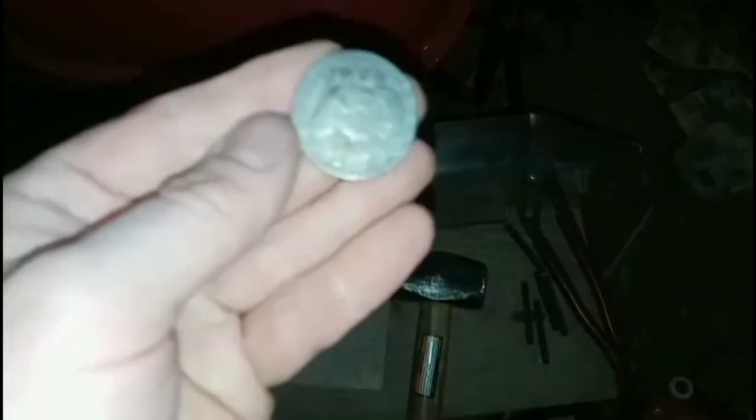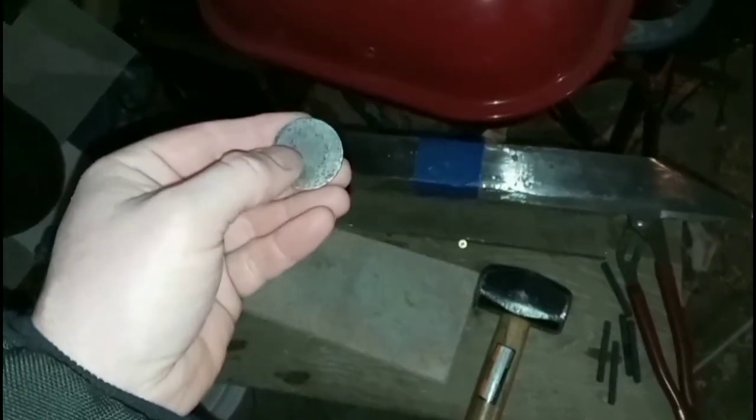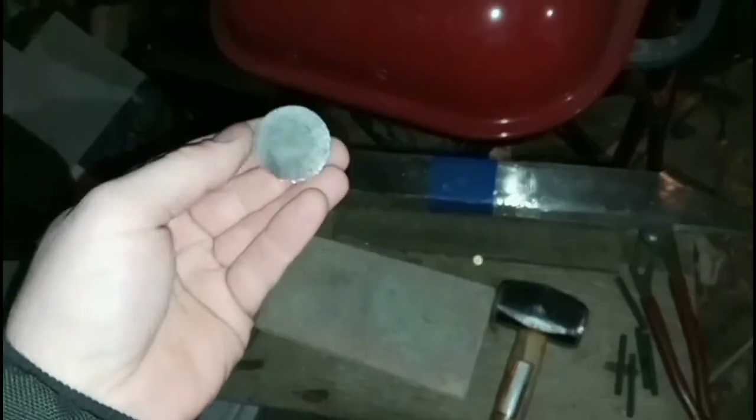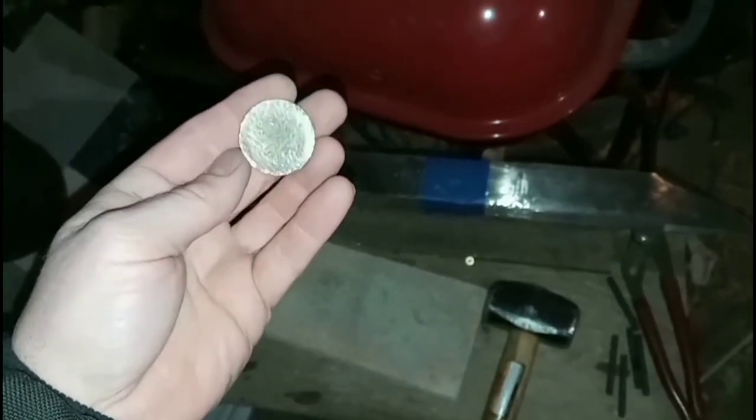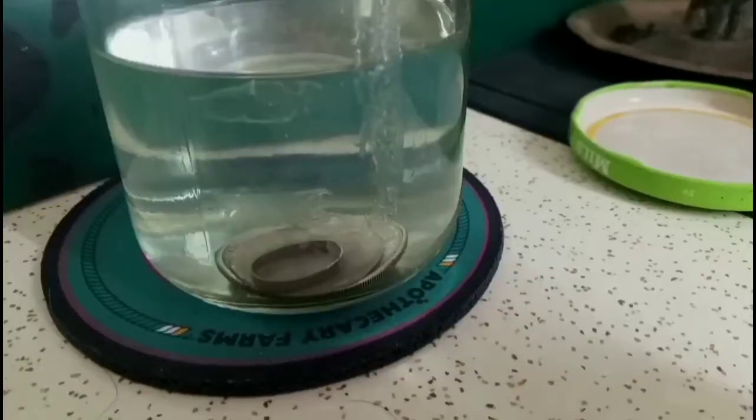And I probably should have put a cloth or something over that, but it didn't really do anything. And what that did was that flattened the coin back out, because when you work around the edge like that, it deforms the coin into kind of a cup shape. So there's my hand hammered finish. There's my initials on there. Now to take it back inside and solder on a bezel.